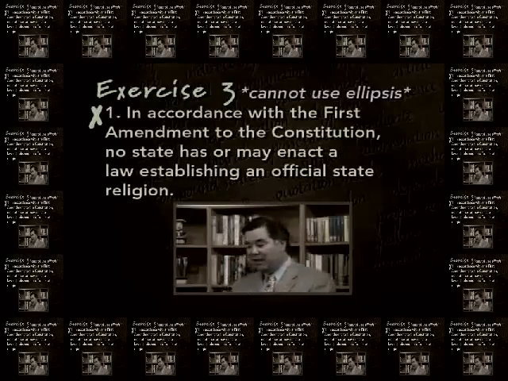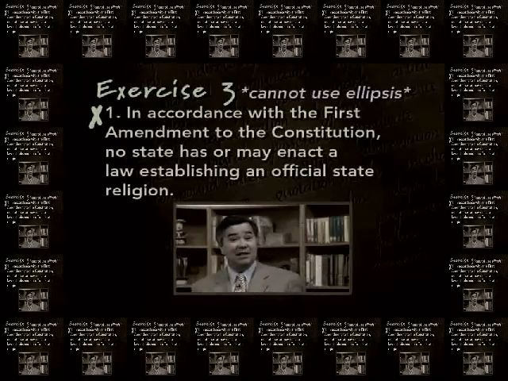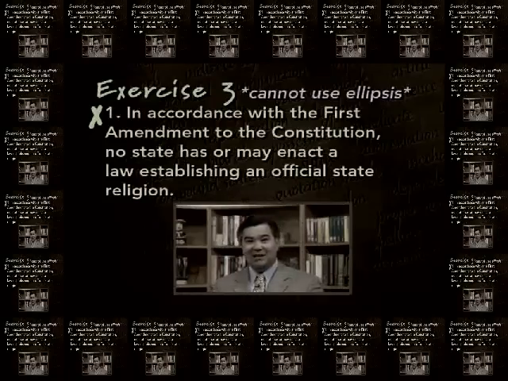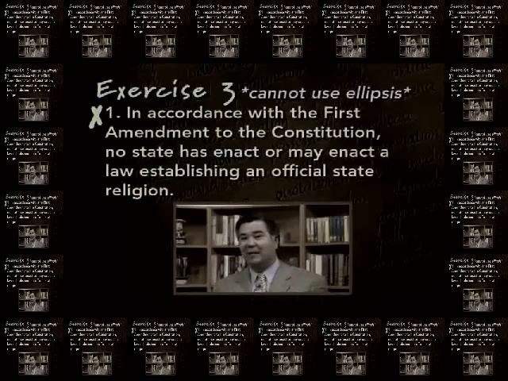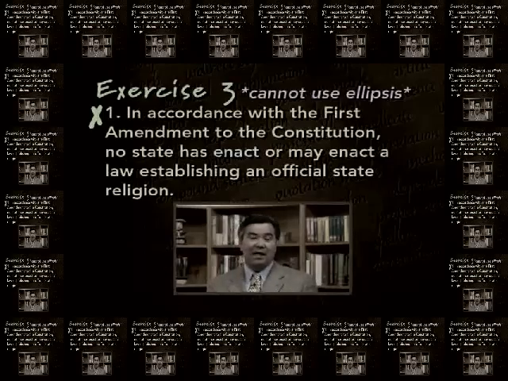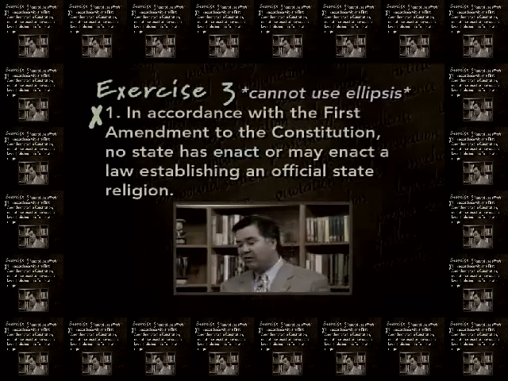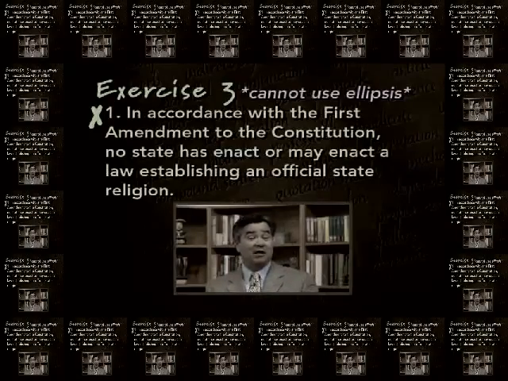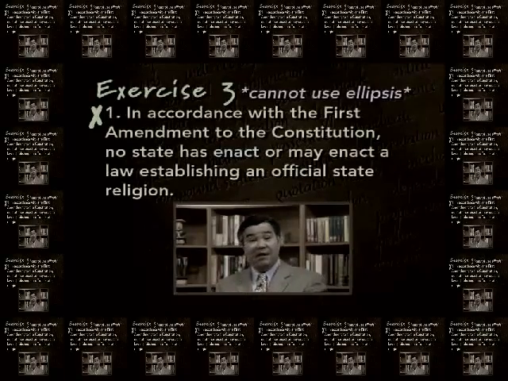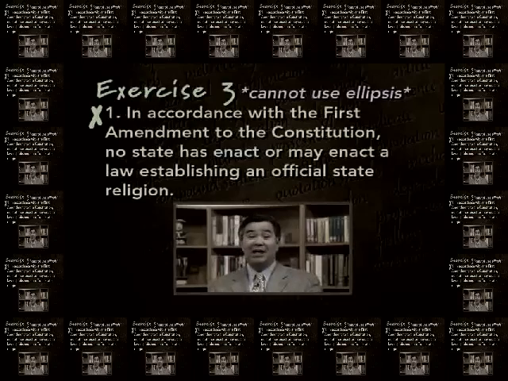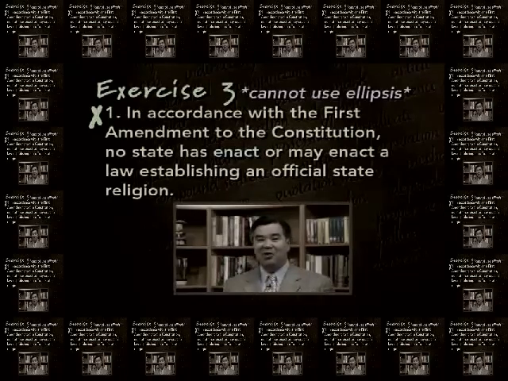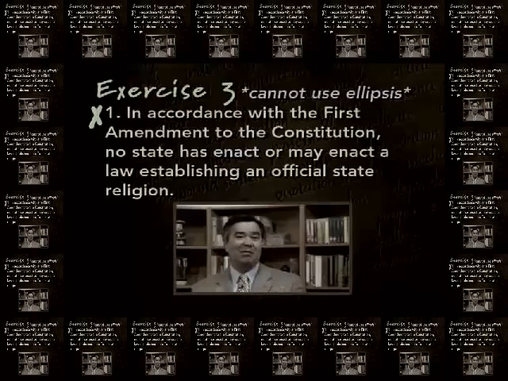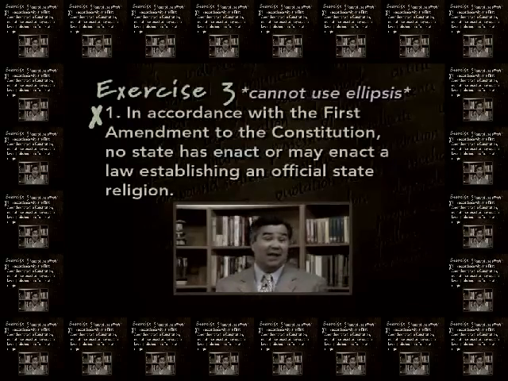Now, the word that was omitted is "enact." We see it right here in the sentence. When we try plugging it in, how does the sentence read? "No state has enact or may enact a law establishing an official state religion." Now we see the problem, that with the helping verb "has," we need the past participle "enacted." And therefore, when we try to reinsert the omitted word "enact," we see that the sentence doesn't really make sense. Remember that the word that you omit when you use ellipsis must be exactly the same in both places. So that doesn't work in this case.